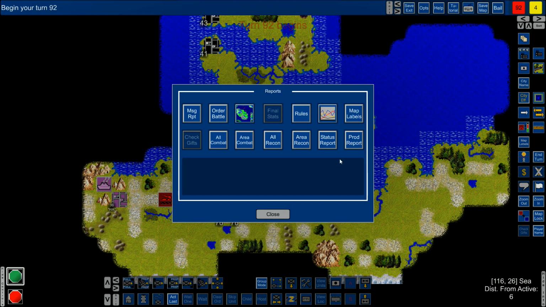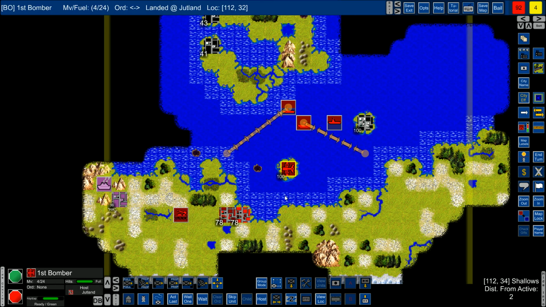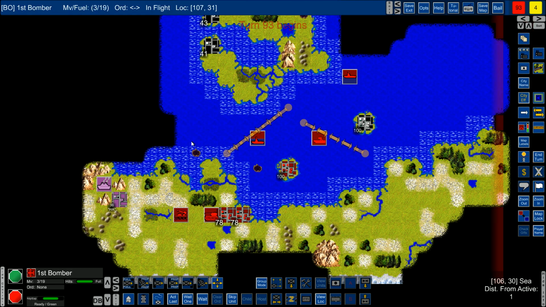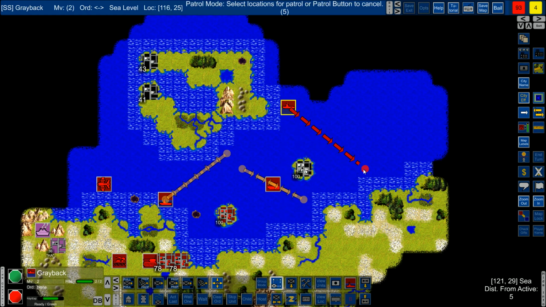Okay, production report. Second armor. Oh wait, I don't want this one to go over there, do I? Let's go back home there. There's the bomber. I'm going to go ahead and check it out here. So now we have an armored unit here. I'm going to place him here, I think. Okay, moving west. Now we're here. I think this is a good spot. Maybe here. And then we patrol down to here. Let's do that.